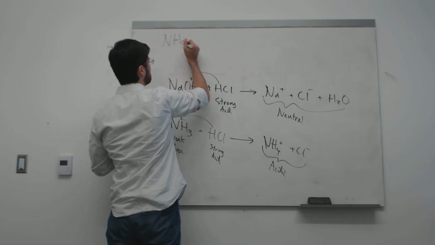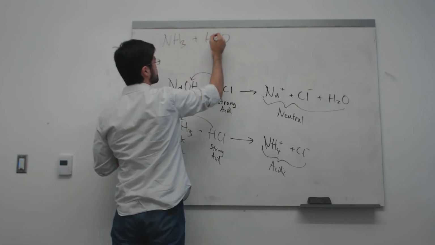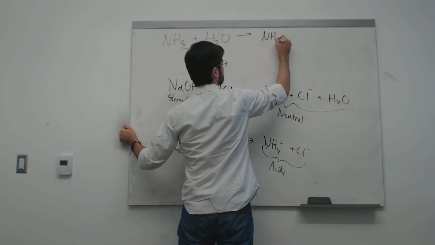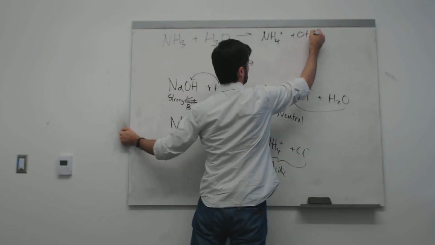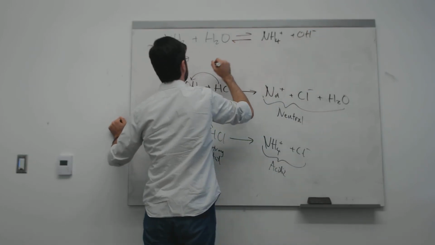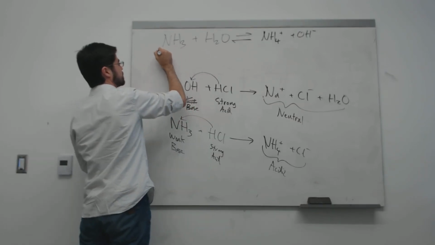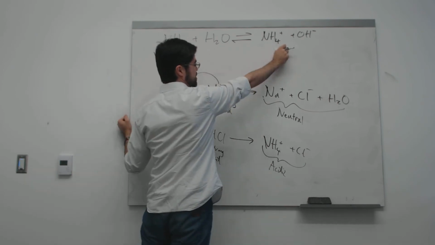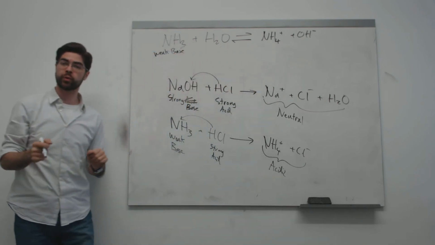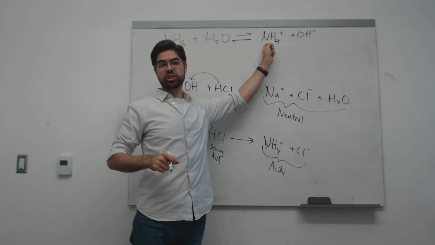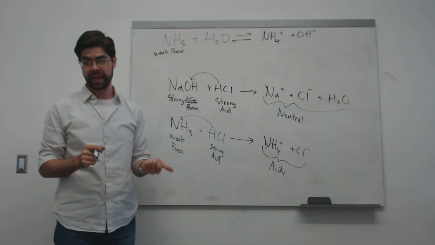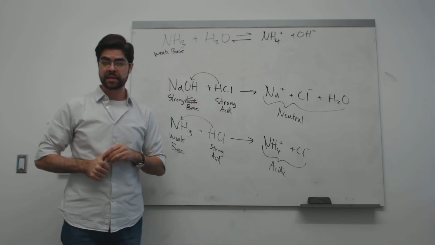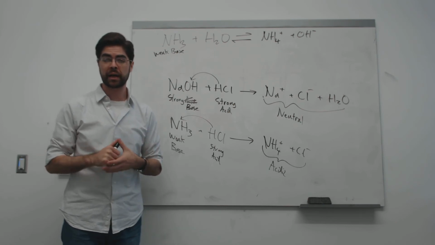When NH3 reacts as a base with water, it produces NH4+ and hydroxide. And again, NH3 is a weak base. That implies that the reaction doesn't go to completion, it occasionally goes backwards, meaning that ammonia occasionally donates protons to something else. So ammonium, the NH4+ ion, is an acidic compound, or an acidic ion.